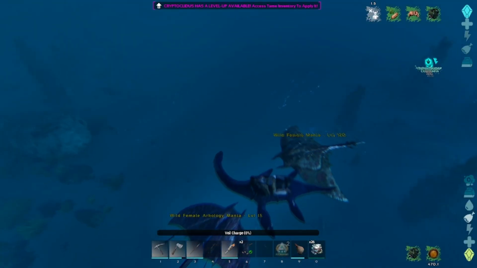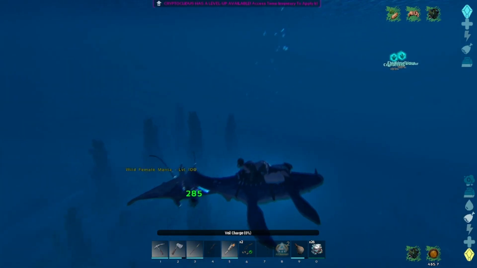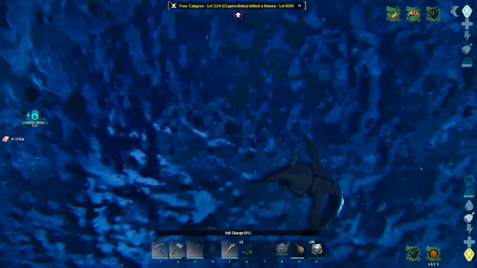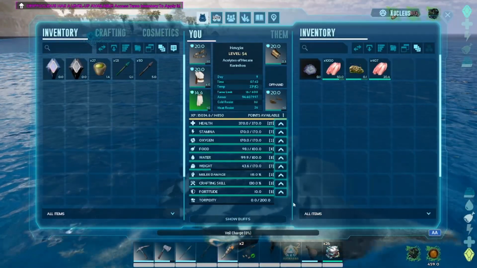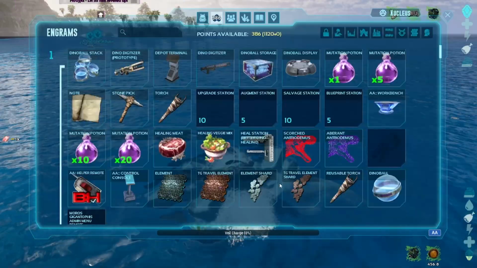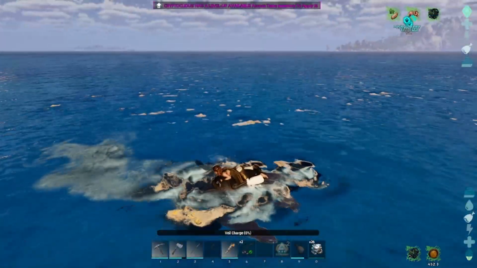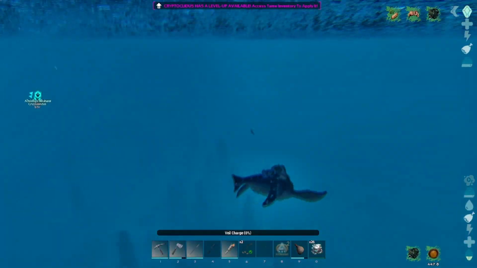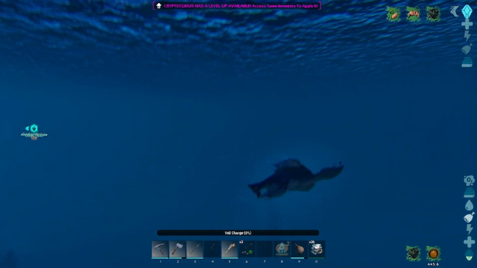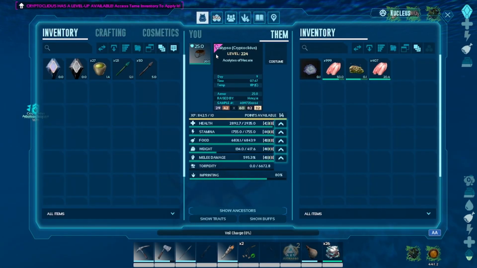Well, we are back, and if you ever wanted a better way to gain levels in the water early on, just come in with a Cryptocleidos and just murder mantas. I'm on level 54 now, and yesterday I think we were at level 20-something. Yesterday being when I recorded the Cryptocleidos episode, which if you haven't watched, you should totally go do that, because that's in sequential order. Now, I haven't leveled this girl at all. I've named her Calypso. I'm going to stick with the Greek theme here.